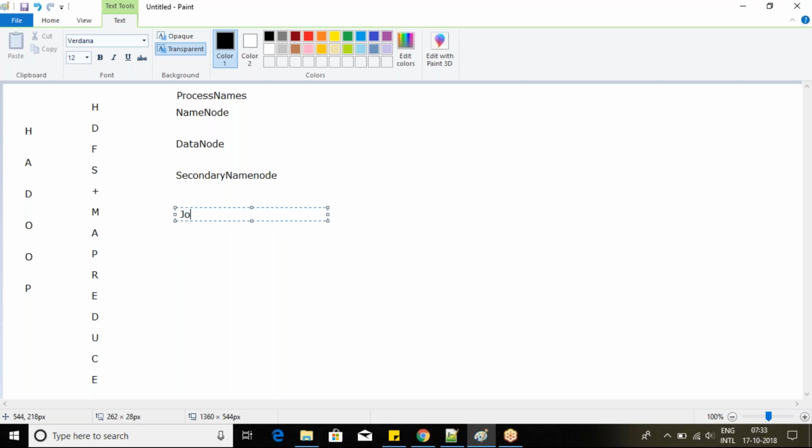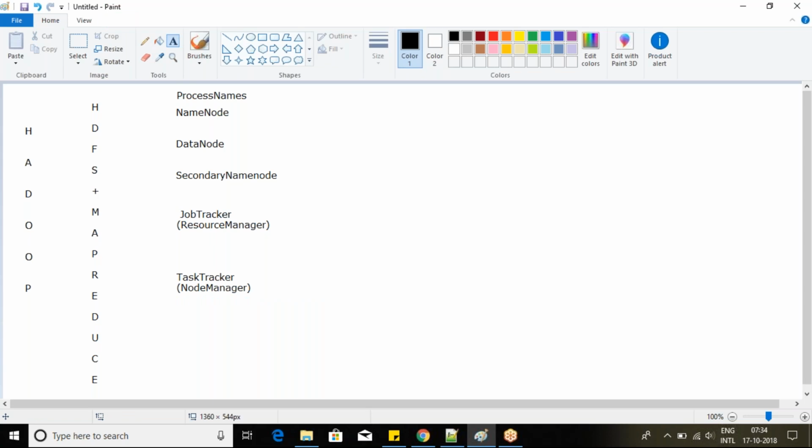Job tracker, that is nothing but resource manager, and task tracker, that is node manager. Okay, so these two process names come under MapReduce.